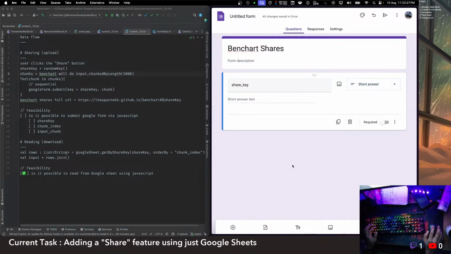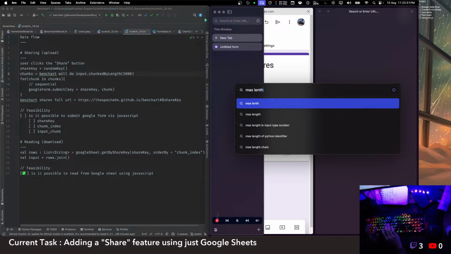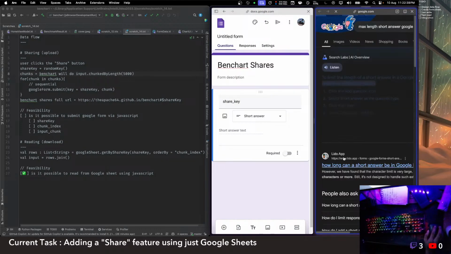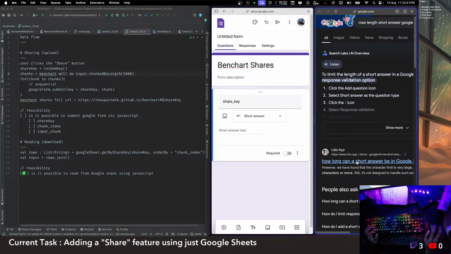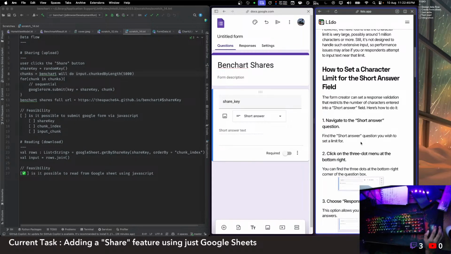Max length, short answer Google form. How long a short answer can be?